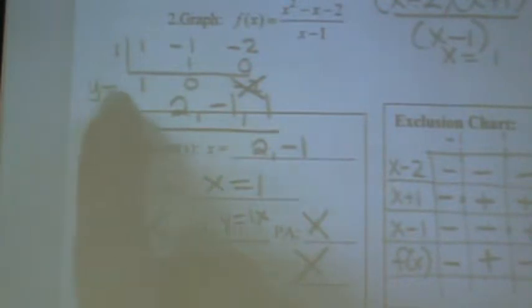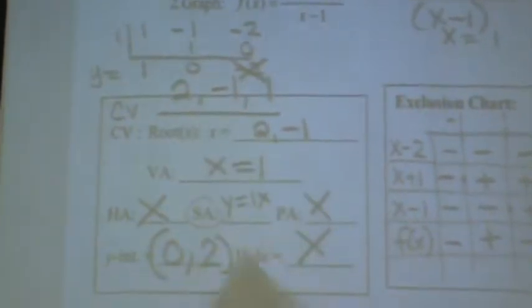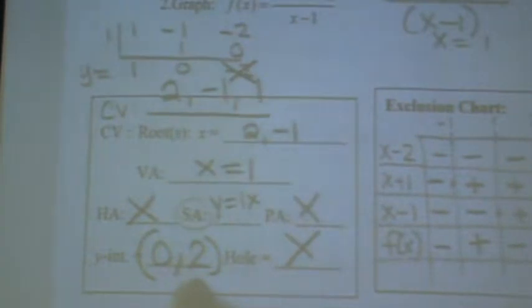So you're going to graph the line y equals 1x plus 0. Y equals 1x plus 0 is this line. Make sure it's broken. For this, we have a y-intercept of 0, 2. If you plug 0 in, here you get 0 over negative 2 over negative 1, which is 0, 2. And there's no hole. So putting this all together, your asymptotes, this is your graph, and we're done. The next one, we did not do this one yet, so we're going to start right here.